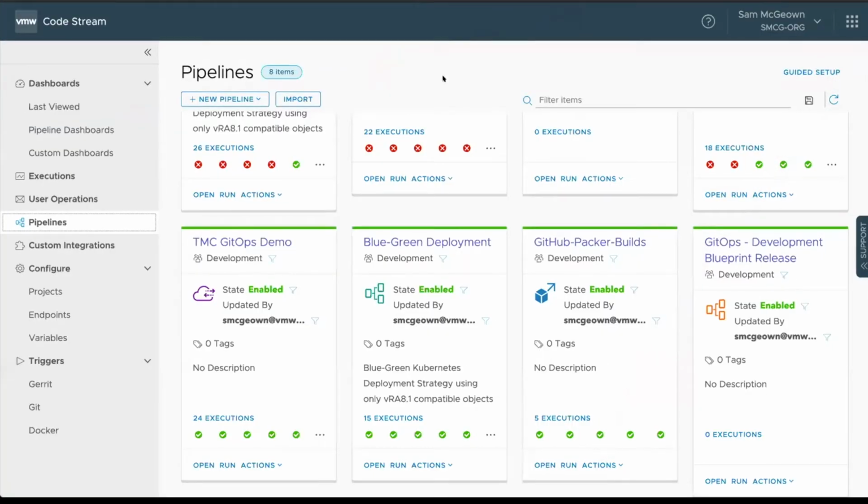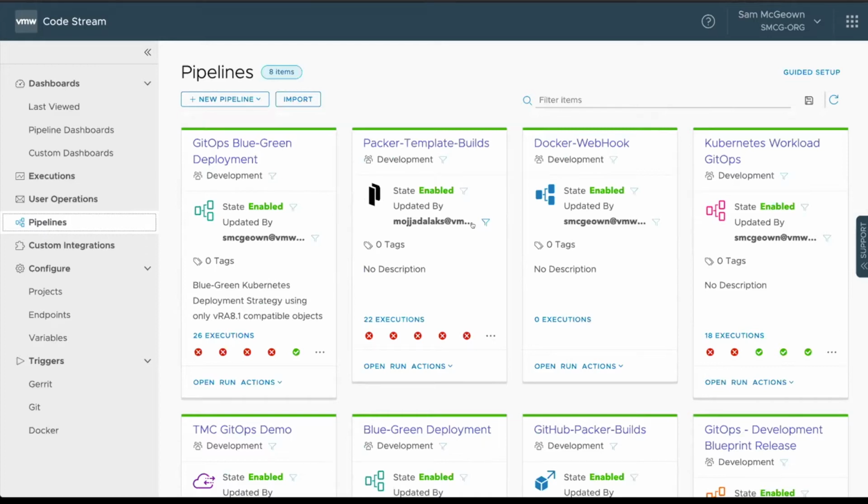So what's CodeStream? Very brief introduction for everybody. Although I heard you guys are fairly up with it, CodeStream's our pipelining tool within the platform. It speeds up application and infrastructure delivery. We have built-in troubleshooting and dashboards within the platform, and basically we can automate a lot of release and deployment processes through CodeStream, which always sounds very boring until you actually get going with it and see the power of the tool, which is why I'm going to go through the tool live rather than trying to show you slides around it.